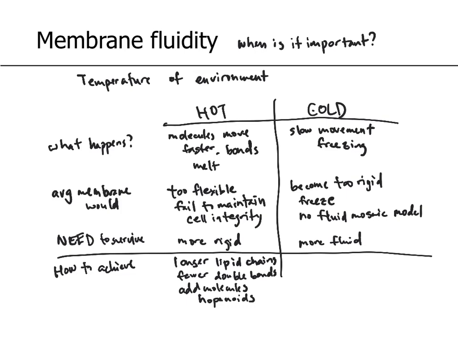Okay, on the other side, what we want are essentially the opposite of these things, right? So we want shorter chains, and then more double bonds, which is the same thing as unsaturation. And so essentially things that create kinks, so that creates space in the membranes, and so you get more fluidity.